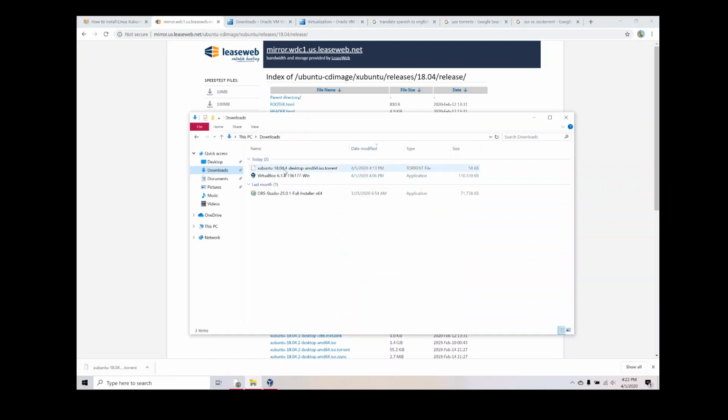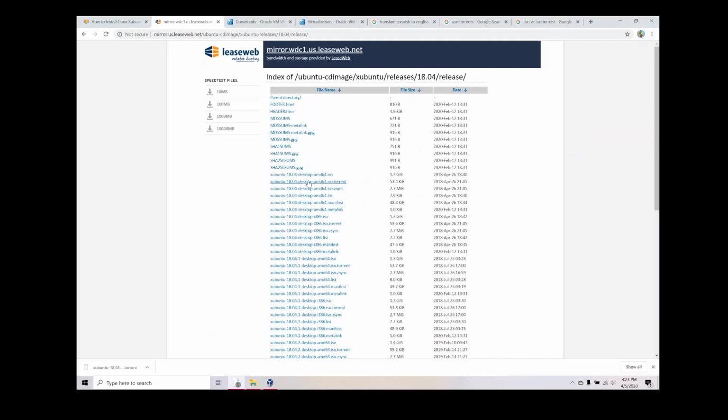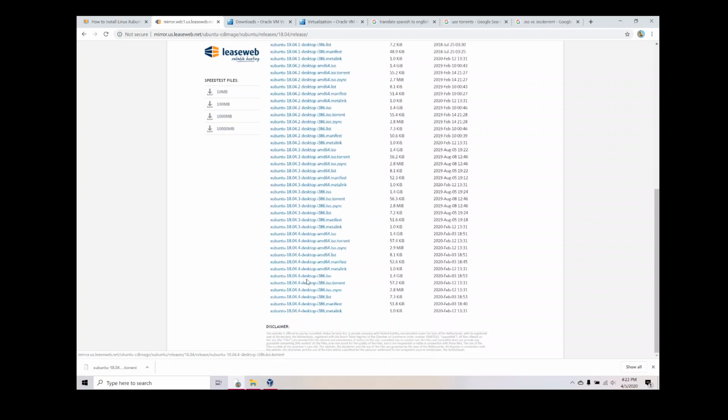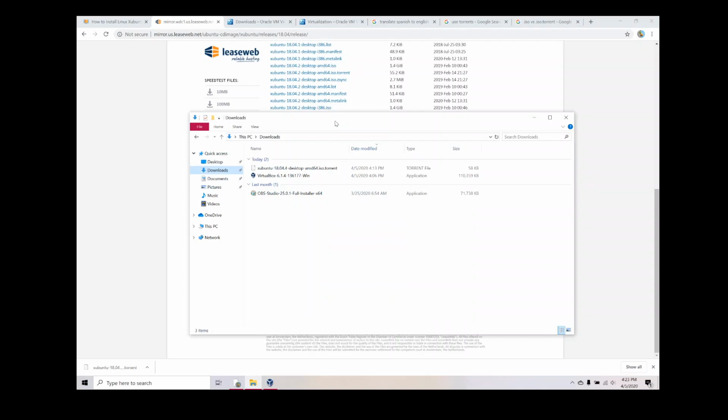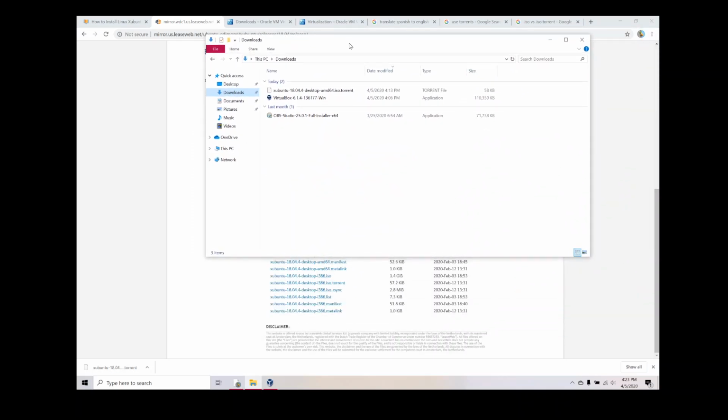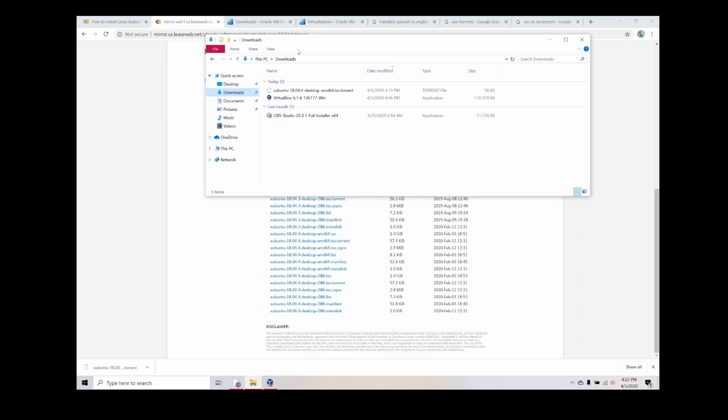So we have Xubuntu 18.04.4 desktop amd64.iso.torrent. And this one is, alright, let's go back and just double check. So we have Xubuntu desktop amd64 ISO. I think we have a winner.